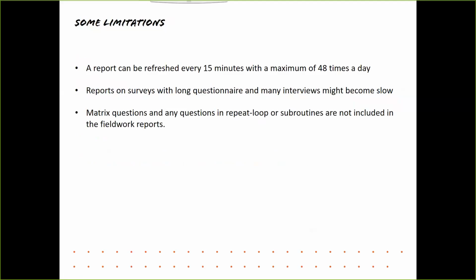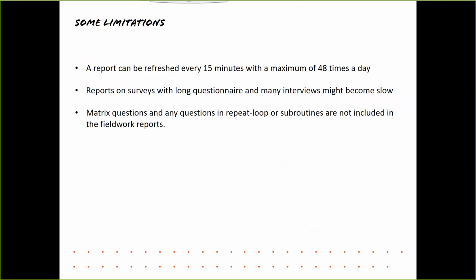Basically, you can assume that if your survey gets triggered by the metrics with using excessive resources, the report might also not be the fastest. So, for example, for the cross table, you might want to reduce the number of questions you see in the cross table, and maybe a refresh will take some minutes instead of some seconds.